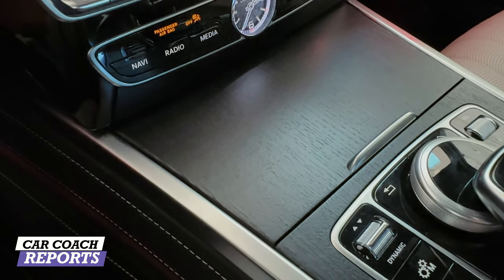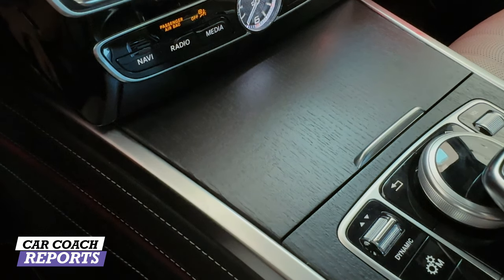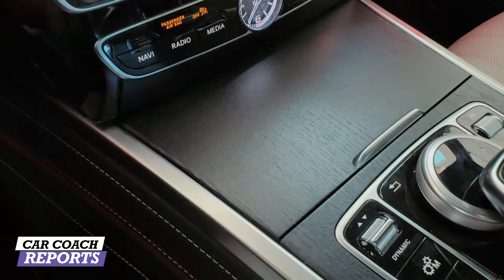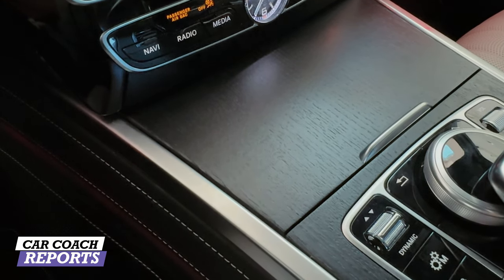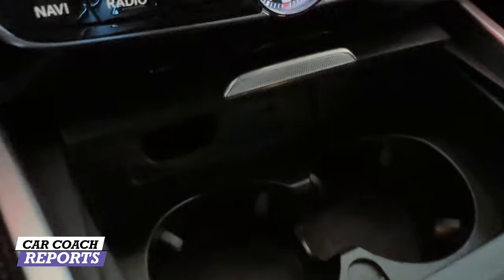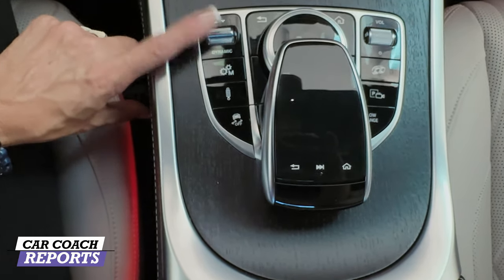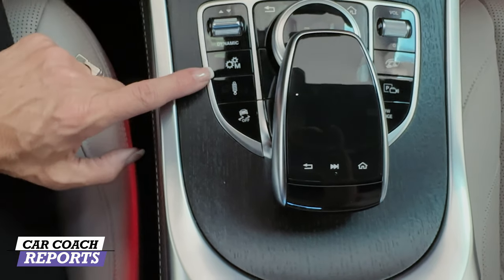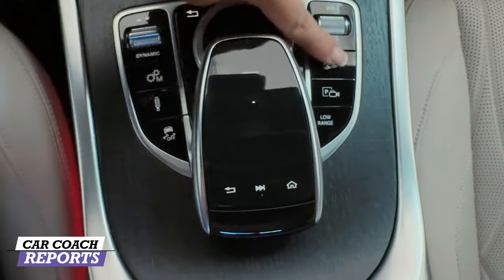There's also the G Manufaktur Interior Package for $8,250, which includes Napa leather, microfiber headliner, active multi-color front seats with massage, rapid heating, ventilated energizing comfort, and exclusive interior appointments. Optional Wi-Fi rear seat entertainment gives you two 10-inch touch screens in the back with USB and HDMI connectivity. Below the wood cover is a place to hide your key and dual cup holders. The center console controls change drive modes and settings: sport, sport plus, or comfort — you'll immediately feel the suspension changes.